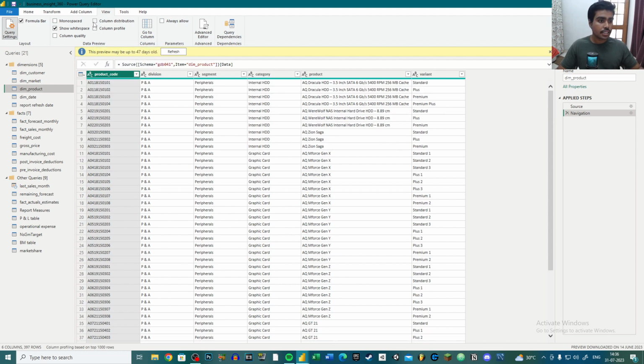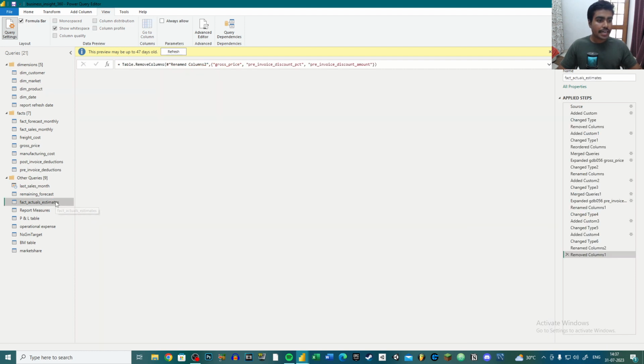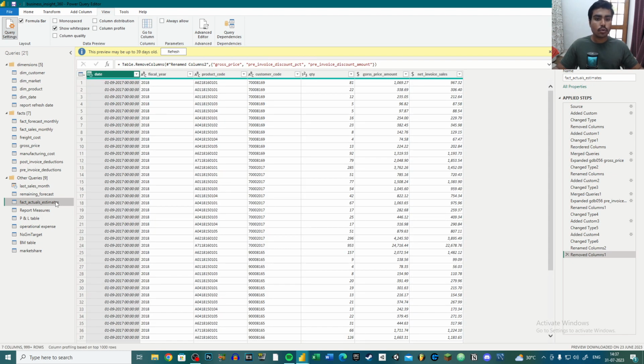Now, how did I transform the data? I'll give you an example. I made a table called fact actual estimates. So basically, in this data, there are two tables that talk about sales.